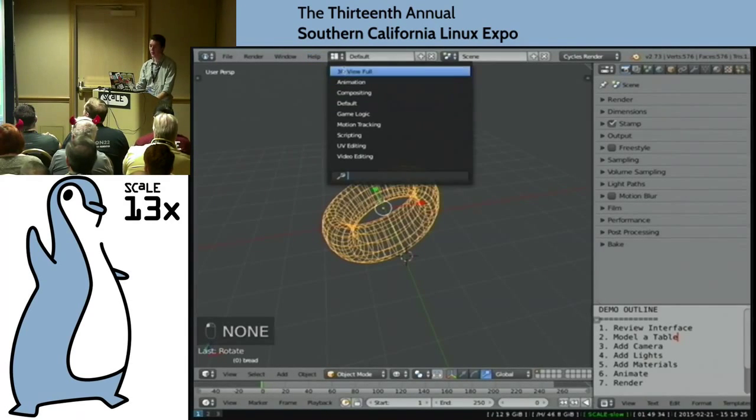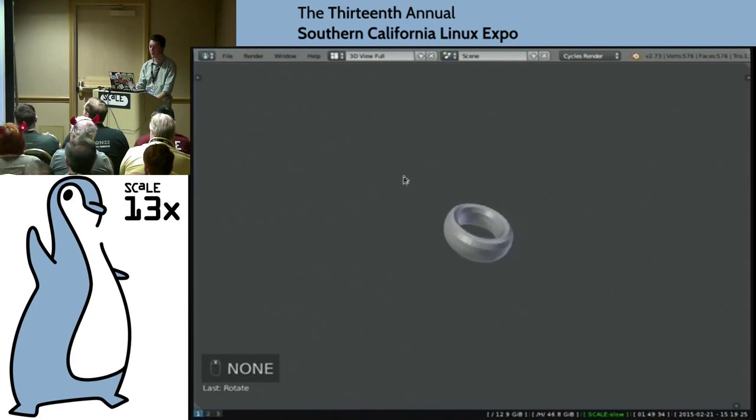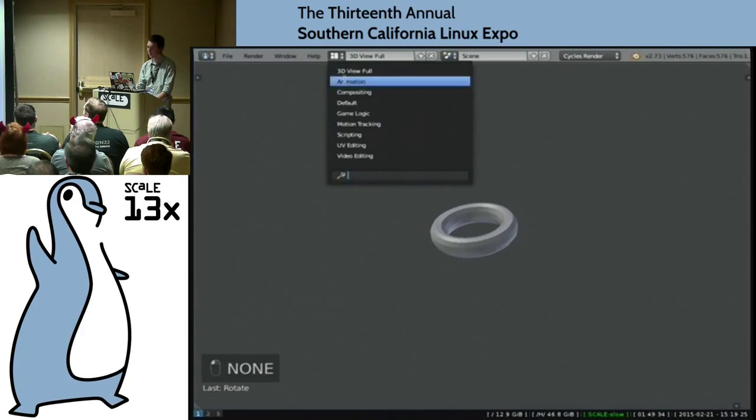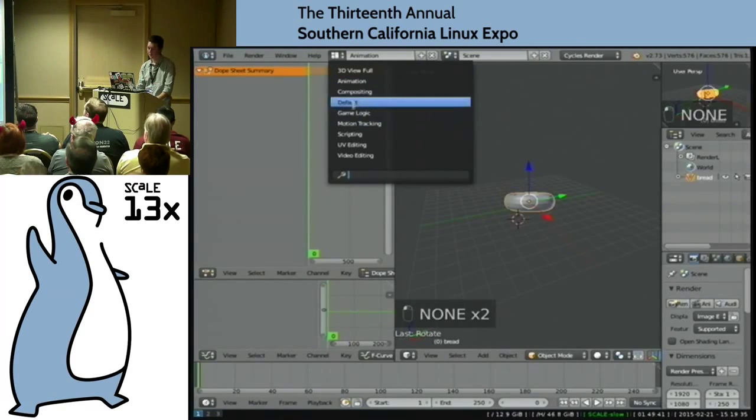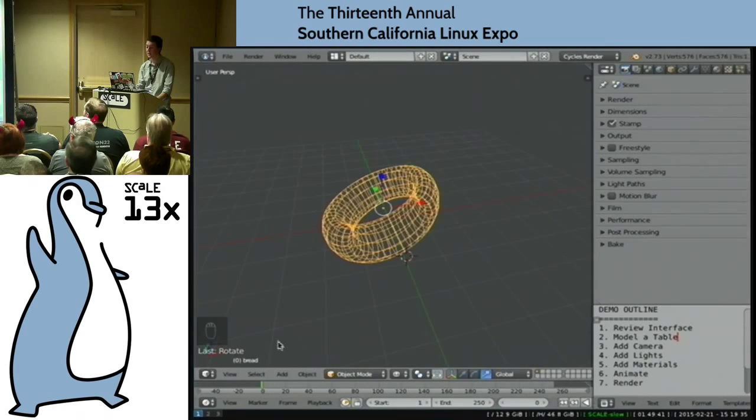So Blender comes with some really cool default views. There's the 3D view, which is just the 3D view, very stripped out. There's the animation view, which gives you panes for animation, motion tracking, compositing, game logic, etc. We're going to stick with the default view. Who here uses a tiling window manager? Cool. Blender kind of has that. So if you go down here, there's a little tab, and your cursor will become a plus. And if you drag up, it splits horizontally. If you drag left and right, it splits vertically.